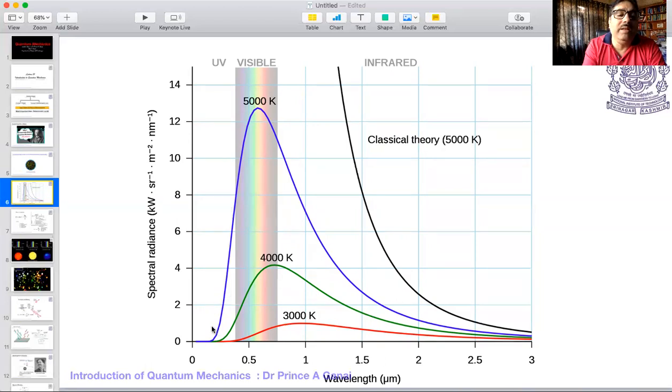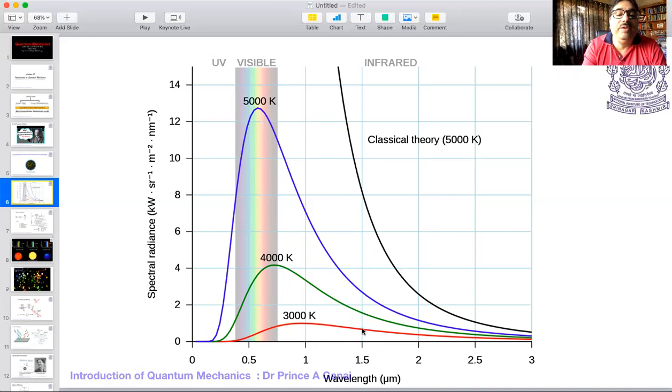And it was seen that every object which is hot and very close to a black body gives different wavelengths corresponding to different intensities, and there is one wavelength at which the intensity obtained is maximum. That wavelength at which the intensity is maximum varies with the temperature of the body. What it means is that the temperature of the body controls its color.